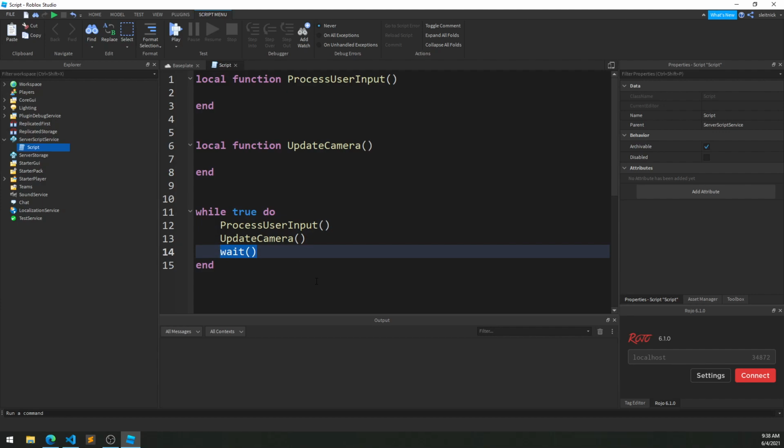There's a couple problems here. The biggest one is we have no control as to when this code runs within the task scheduler. And the reason that's important is, you know, we might need it to run at a specific point based on what's happening in the engine. Without that control, it's hard to know when and where this is going to run. And we might get things that are off by a frame and things like that, and that's not ideal. Plus, there's no guarantee necessarily that wait is always going to be just one frame.